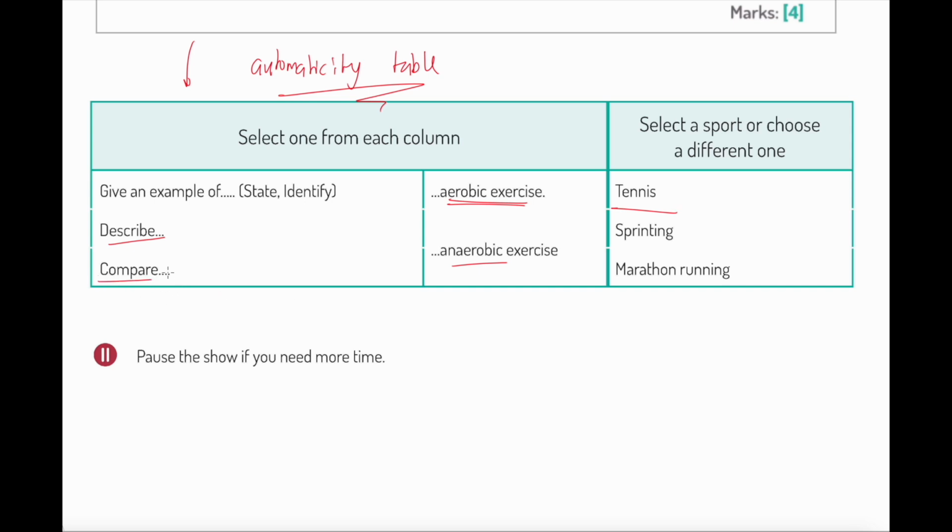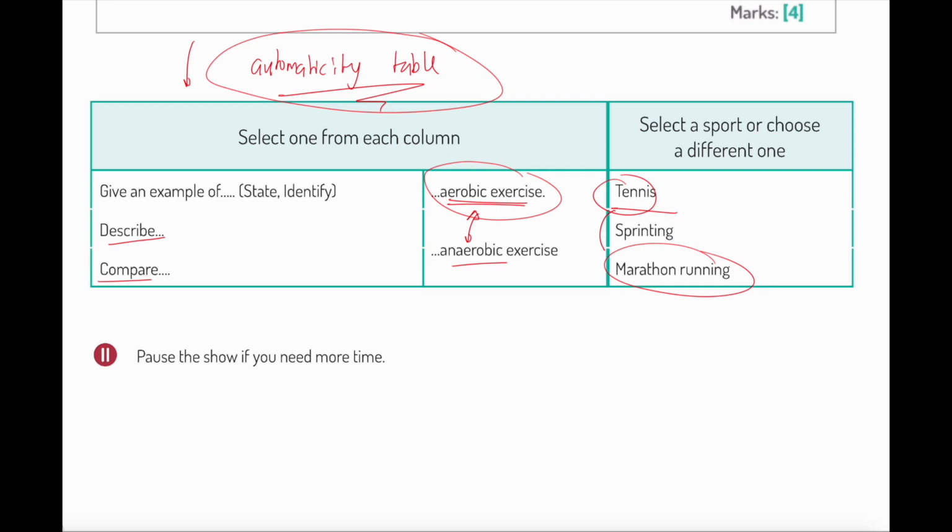This is comparing, let's say, aerobic respiration in tennis and marathon running. Now, I think that would be a hard question, but you could give it a go. Or simply compare these two, which is what we've done. This table allows you to practice questions and therefore answers again and again. And teachers, I urge you to work with that automaticity table with your students and prep them as broadly as you can for answering those aerobic and anaerobic questions.